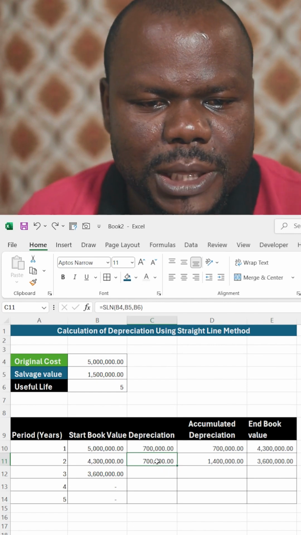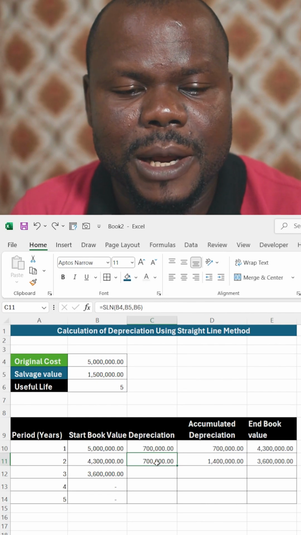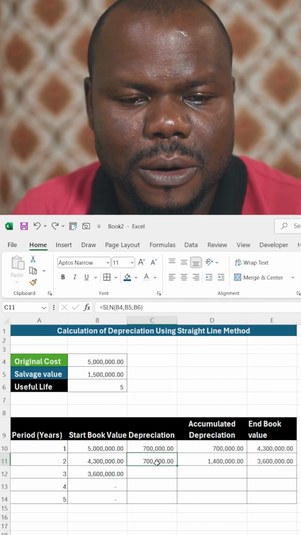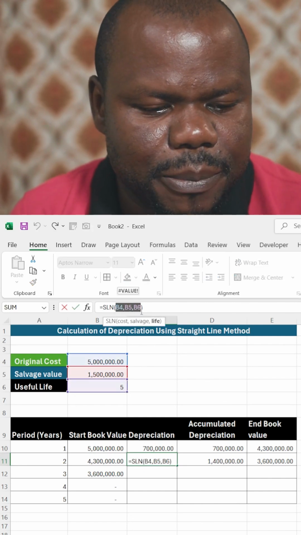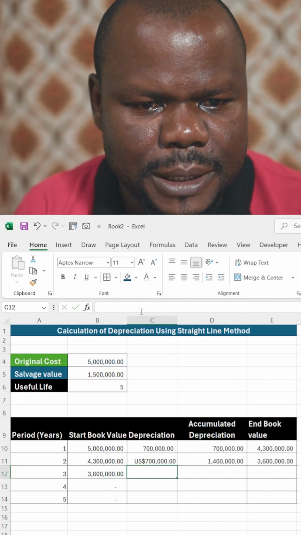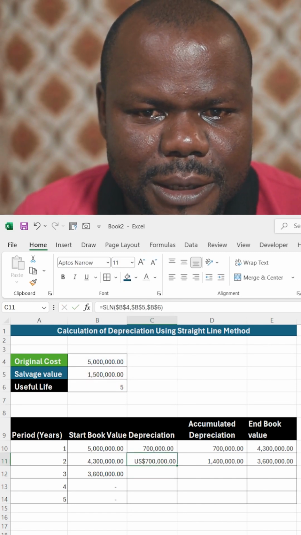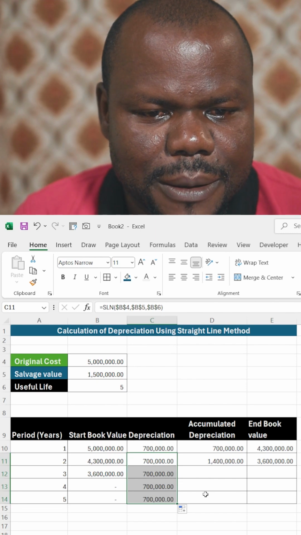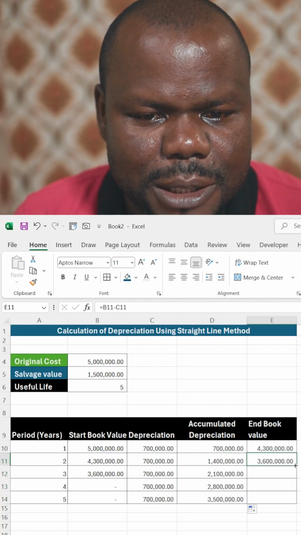All right, I think at this point now I can drag this formula down, but for me to drag this second one down that has the depreciation formula applied, I have to lock those cells. If not, we're going to get the wrong answer. So I can just highlight them and press F4, press enter. It's also giving us in dollars, so we want to remove it. All right, so if I can now drag, you see, then I can drag this one and I can drag this one too.